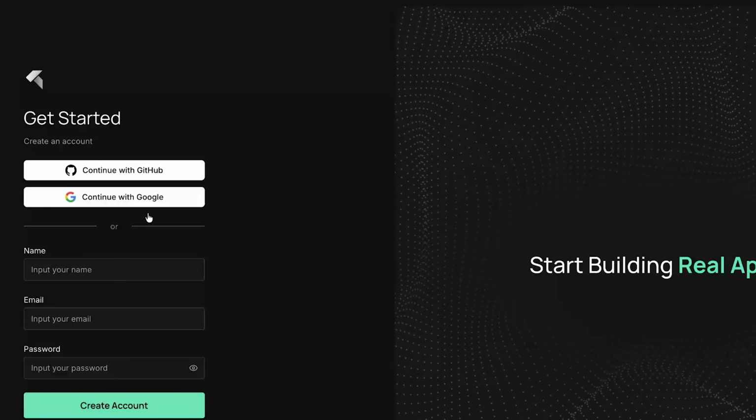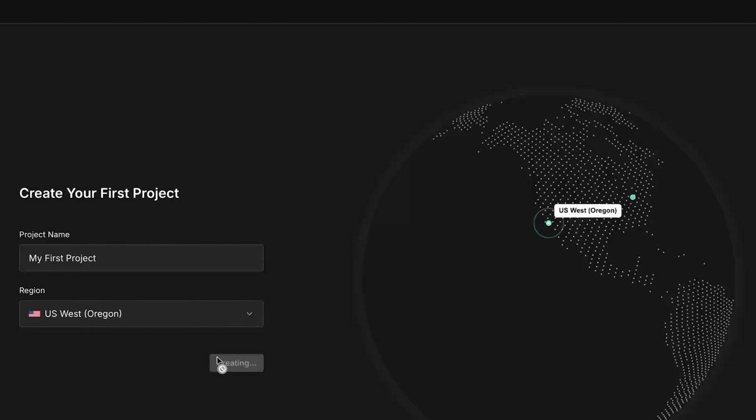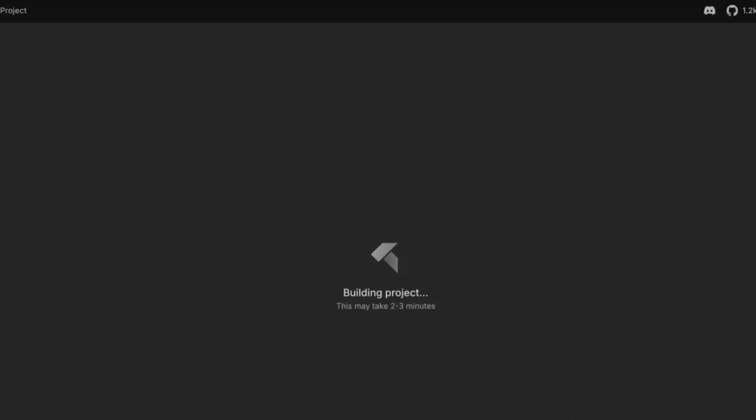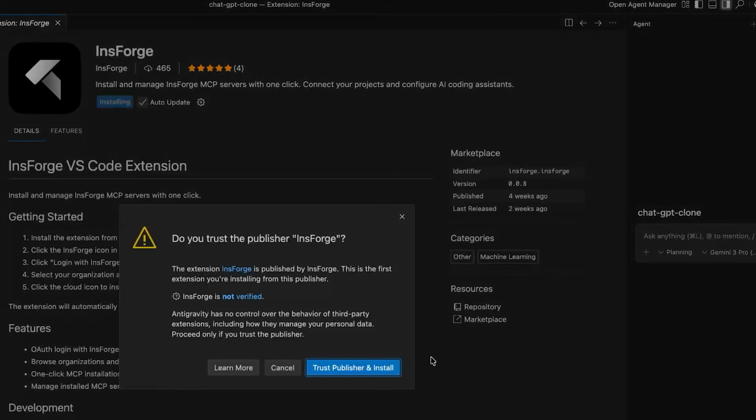The first thing is setting up Insforge plus MCP. First, you'll have to go to insforge.dev and create a free account. In this, let's create a new project. When I create this new project, you'll get an API key and a base URL. Now the next thing is we have to connect this to Antigravity. So first install the Insforge extension in your Antigravity, like I'm showing on the screen.